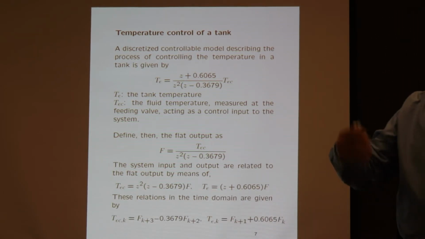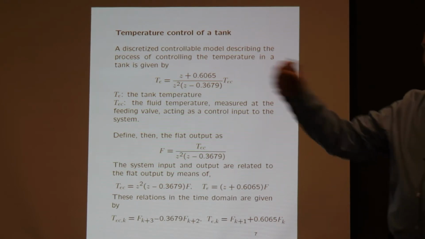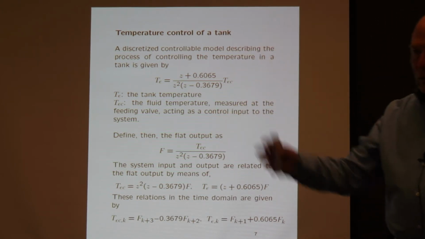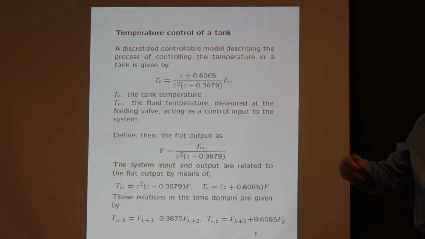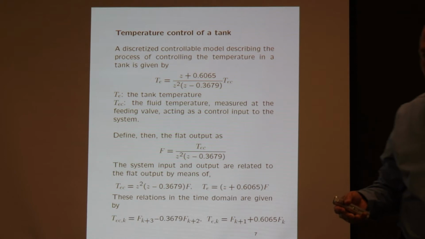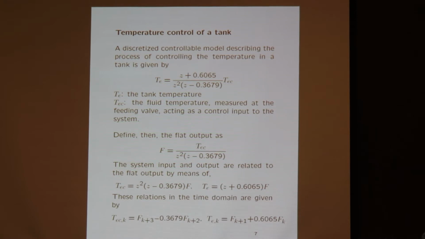I say I want to follow this trajectory step by step, going from, let's say, one equilibrium to another, and I would like to do this in 7 time shifts. There is no problem in knowing all the values that you will be needing in the future for that trajectory. So if you know a trajectory for the flat output, you will now be able to know the nominal values of the input temperature and the output temperature, because they are parameterized in these terms.